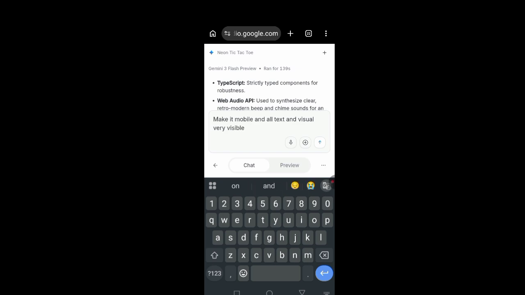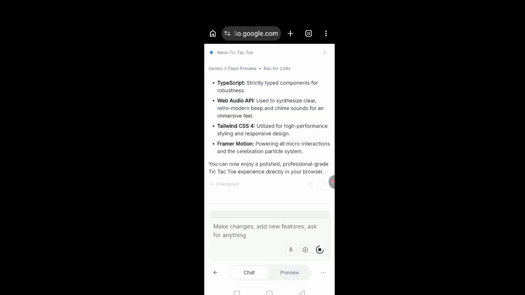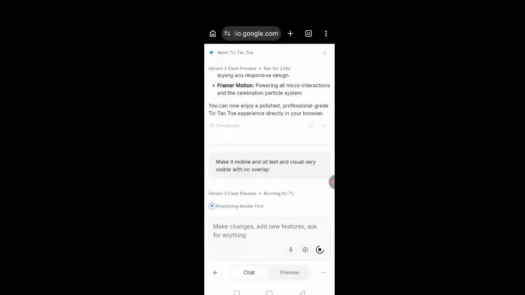Make it very visible, with no overlapping. That way, no overlapping. And let me run that. So I'm going to wait for it to make those changes to the code.